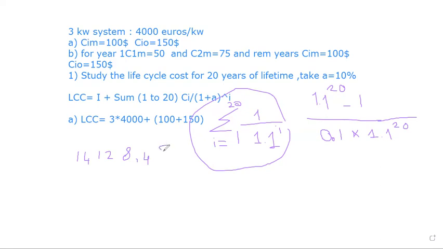So of course, we should make sure that the production will be able to compensate the life cycle cost of the system. So this is for part A. Now for part B, it is a little bit more challenging because we should divide the costs. For I, it remains 12,000. But now for the costs, we should do the following.